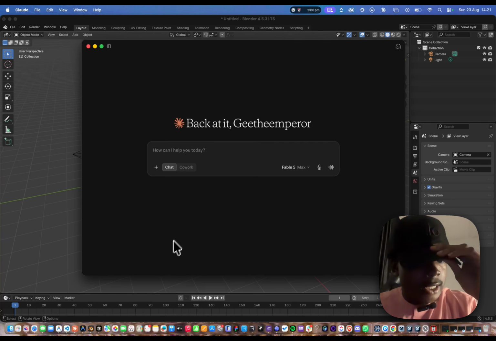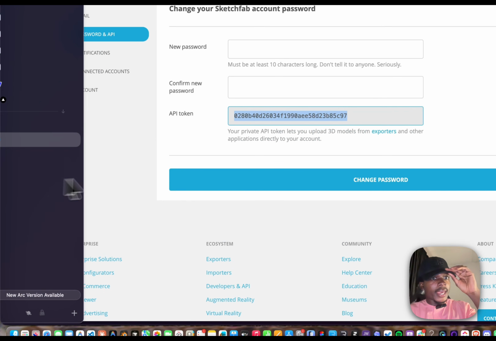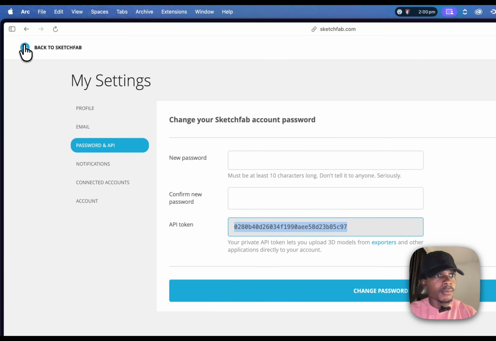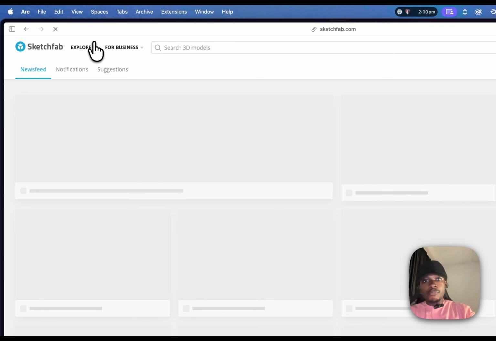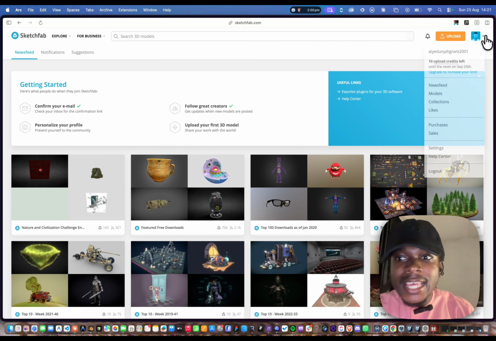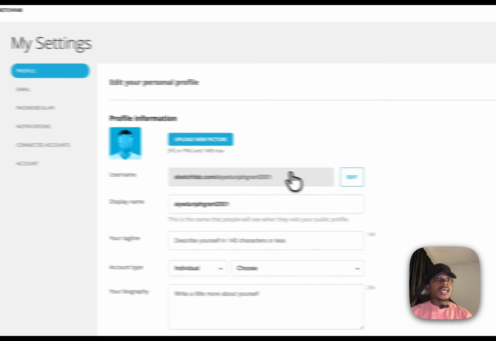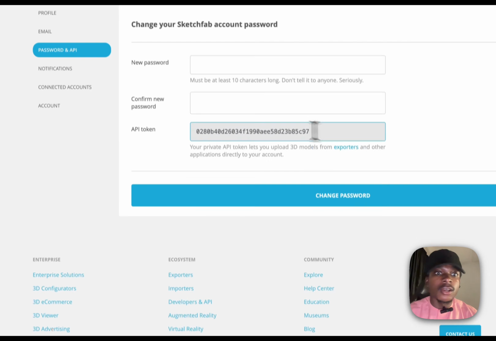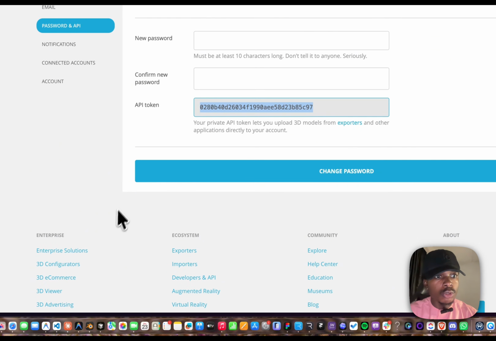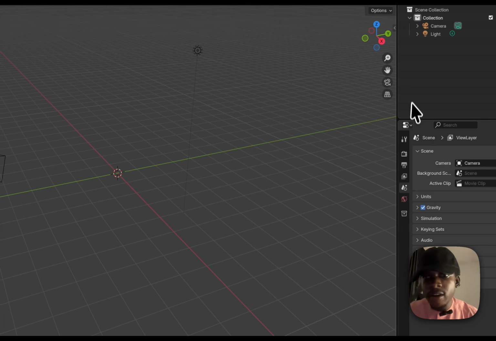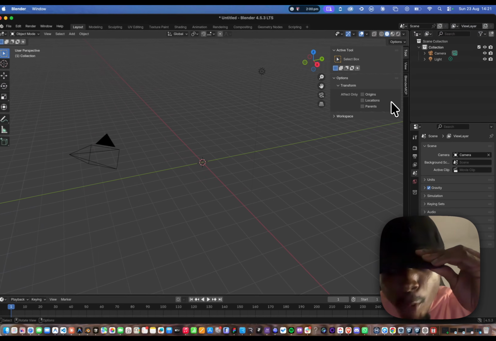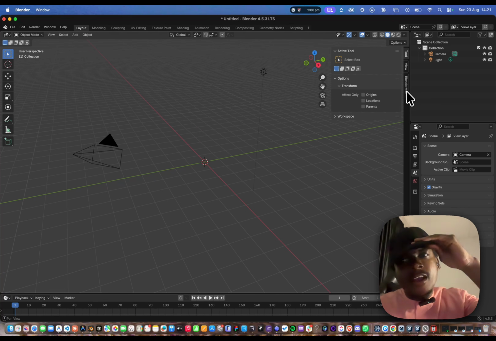Now what I'm going to do is go to my Sketchfab, go to the home page, go to your settings over here. Click on your settings, go to passwords and API, copy this here and go to your Blender here. Press N on your keyboard and you're going to see the Blender tab here.